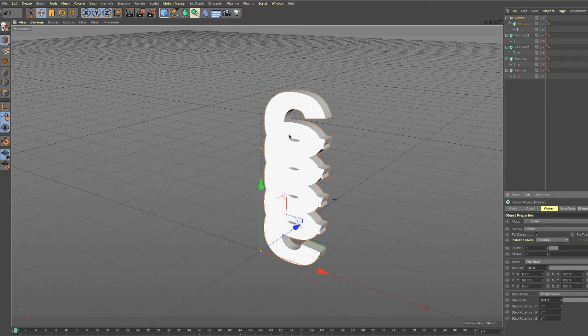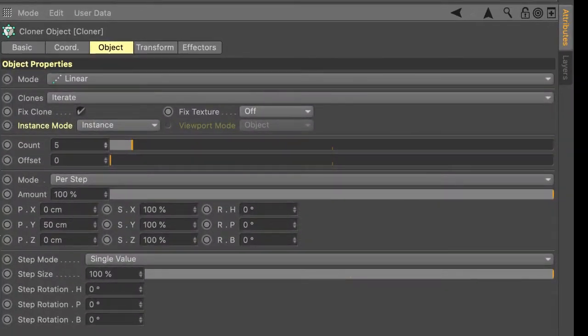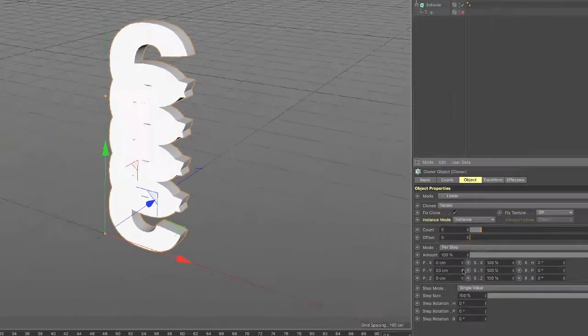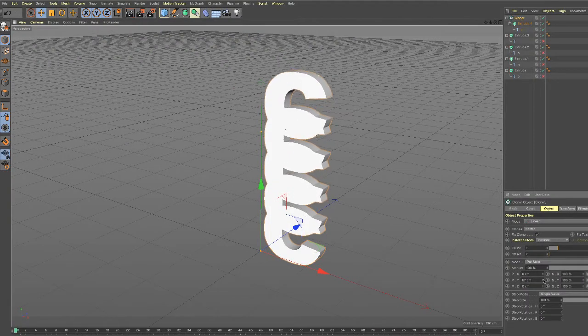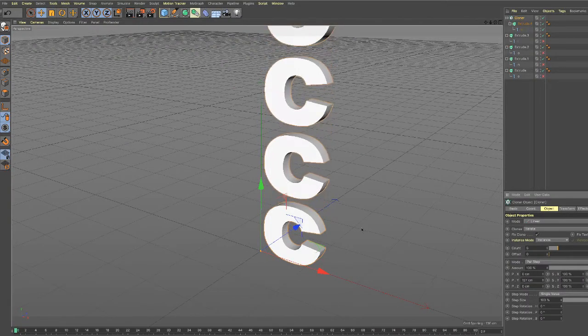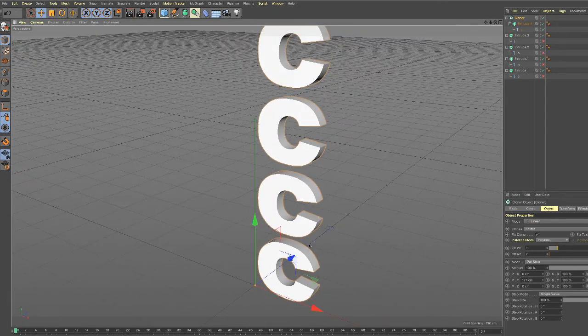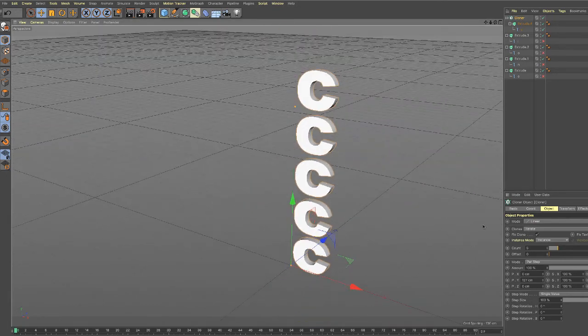Now you can see they're all squished together. In the coordinates attributes down here, we can adjust that. Here's the default: 0 along the X, 50 along the Y, and 0 along the Z. So I'm going to increase the value along the Y-axis, and as you can see, as I increase the value along the Y-axis, the distance between the objects increases.